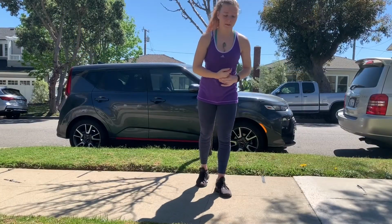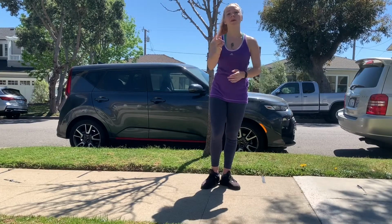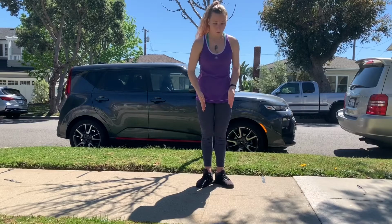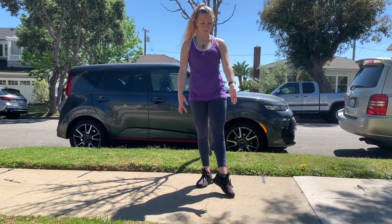All right, let's break down these counts. The first unit of this exercise is going to be a 3-unit exercise, and you'll see what I mean in just a second. Our first unit is going to be a phrase with 4 counts of a tendu. So we're going to take 4 counts to get into our front tendu. So it's going to be 1, 2, 3, 4.